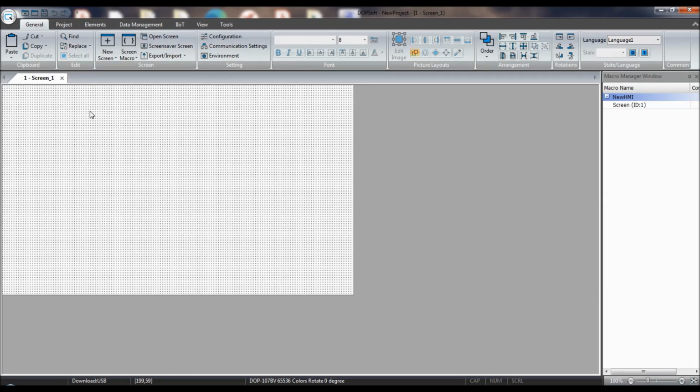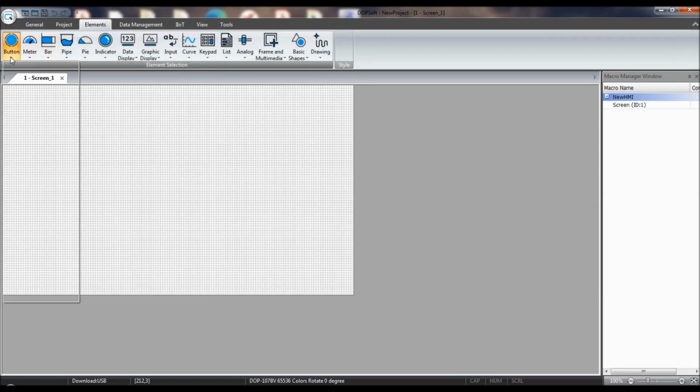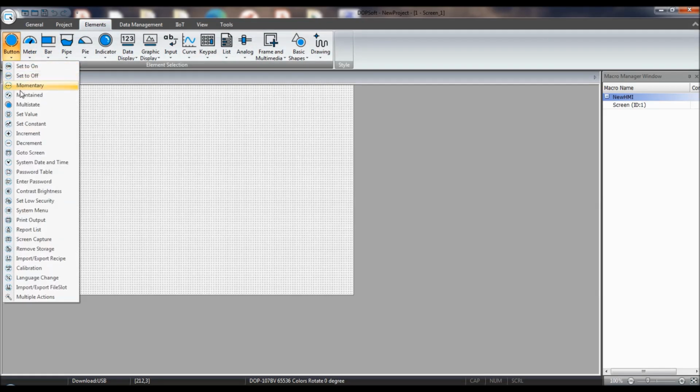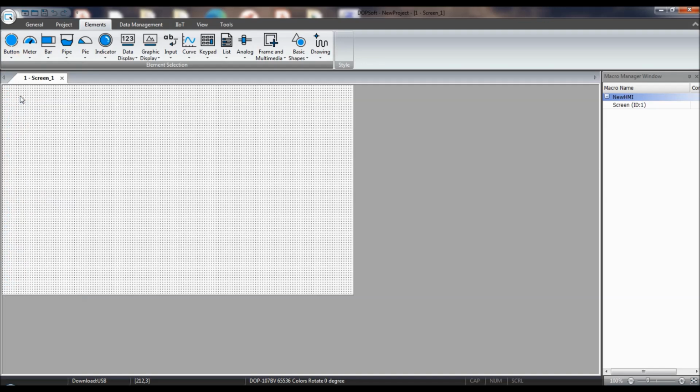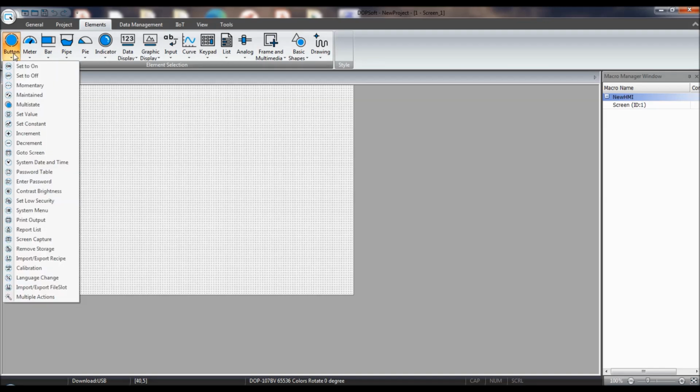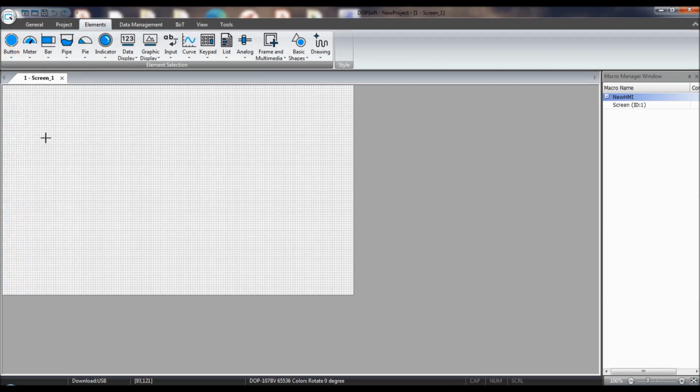Here we can take buttons, that is, go to elements. In the elements, I'll take a maintained switch, or no, sorry, this can be a momentary, and we'll take one more.